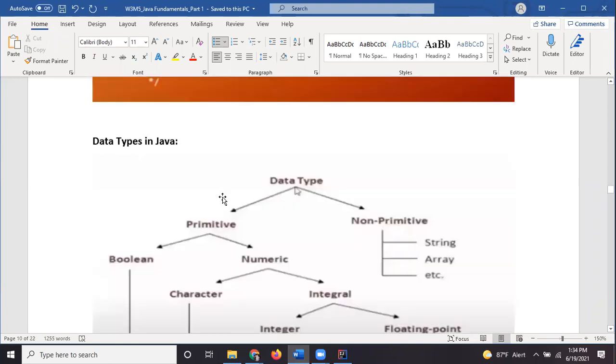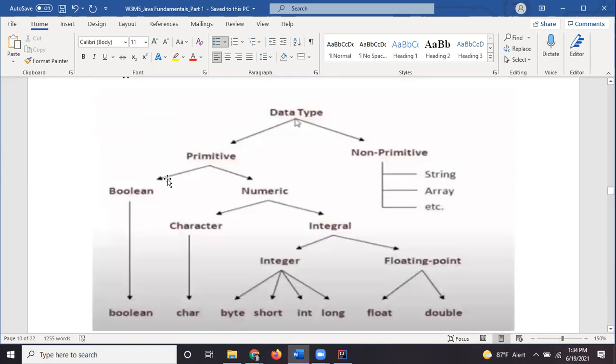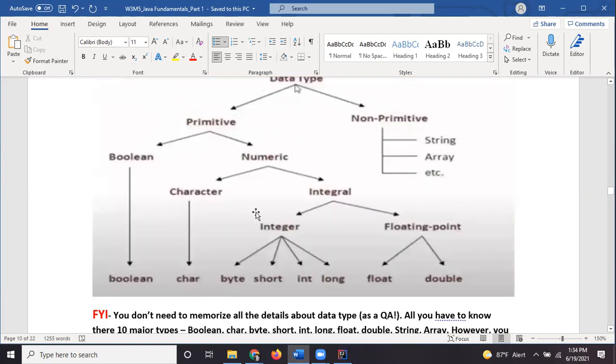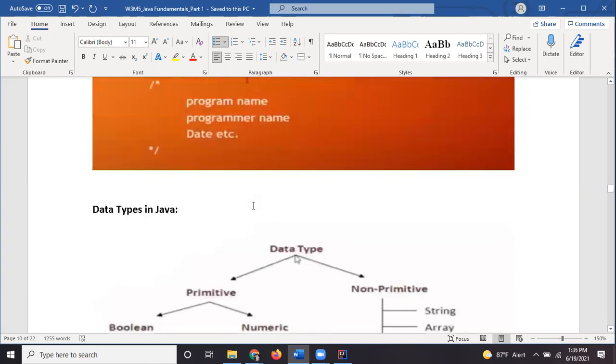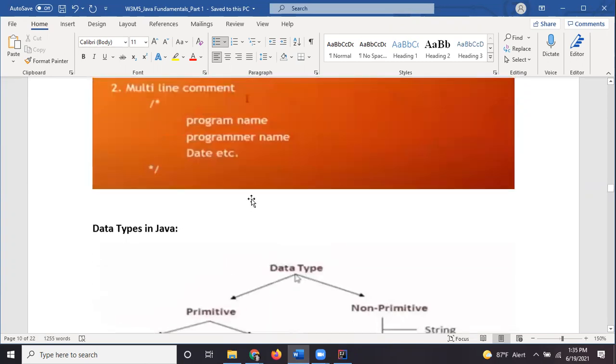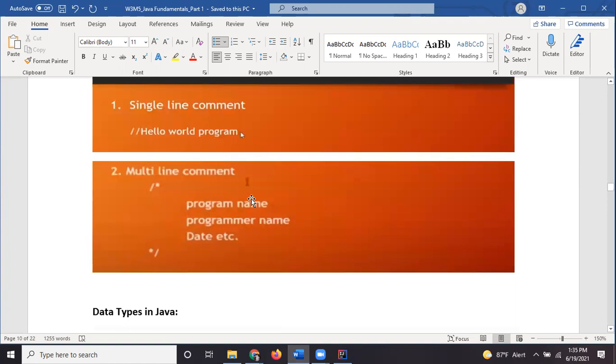So now, data types in Java. What is data actually? Can somebody tell what data is? Anything you say, those are data.